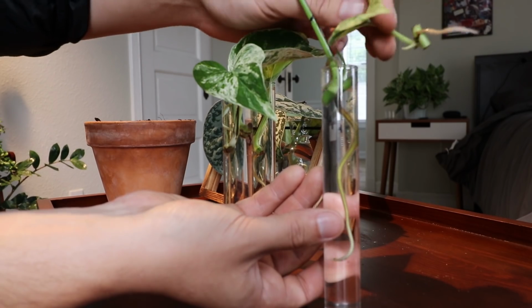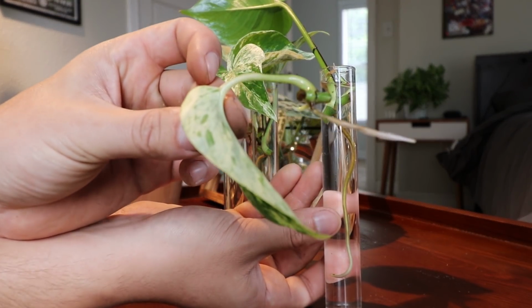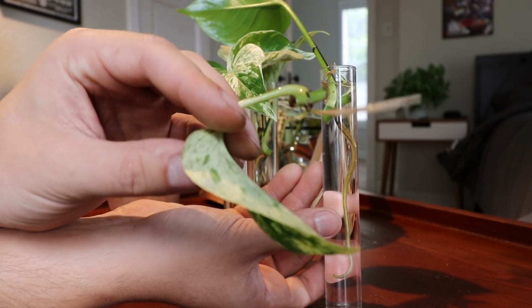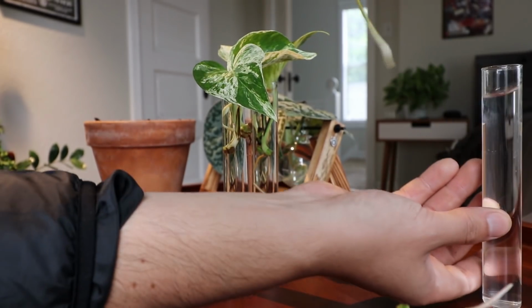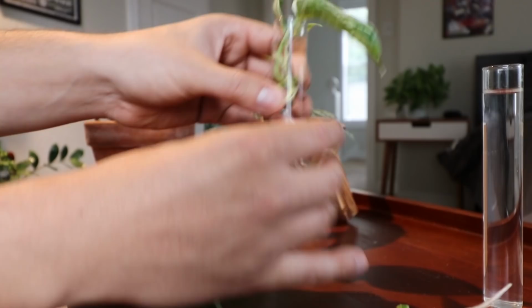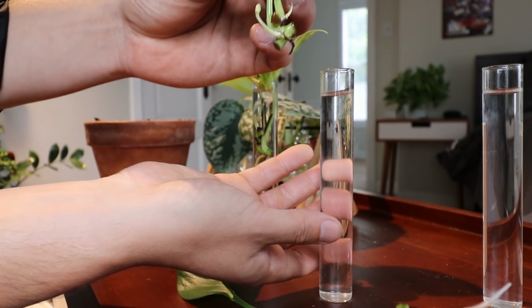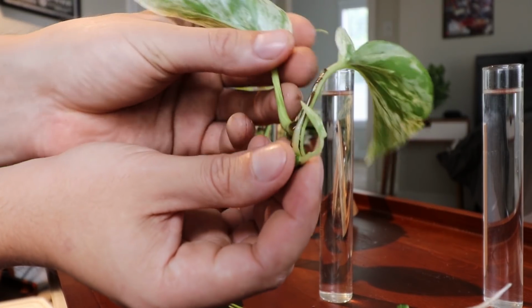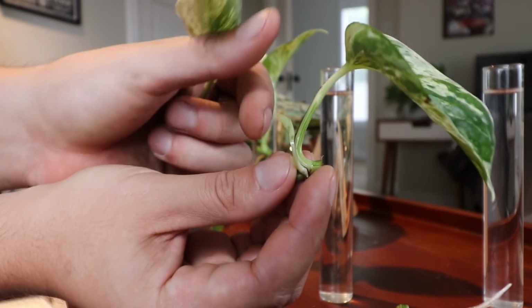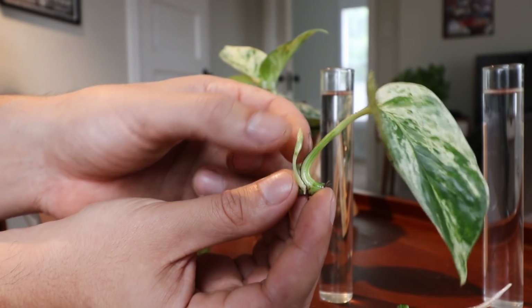This marble queen here was a little bit weak sauce. You can see it's there, but it's not that extensive relative to how this green queen reacted. So this one has quite an extensive root system, so very happy about that. One's in the middle, not so hot. So this one kind of tried, you can see it's actually trying to develop a leaf underwater, which is not what we wanted. We wanted some roots, my friend. We did not want this leaf.